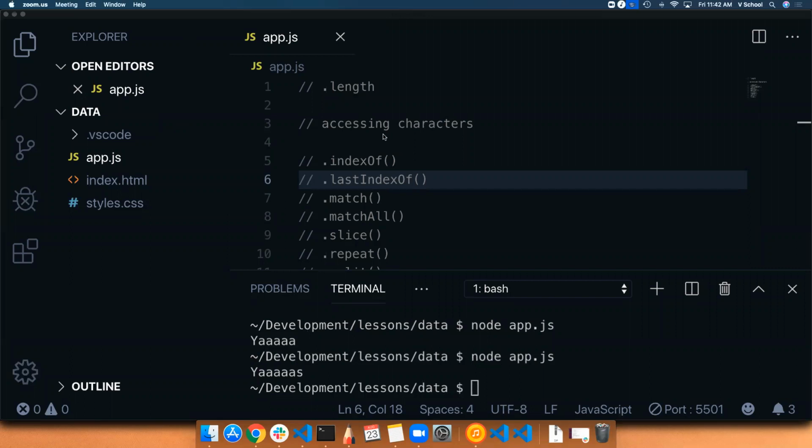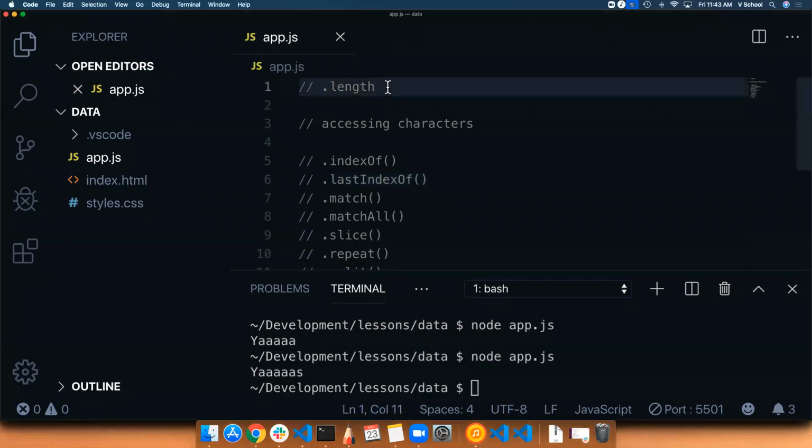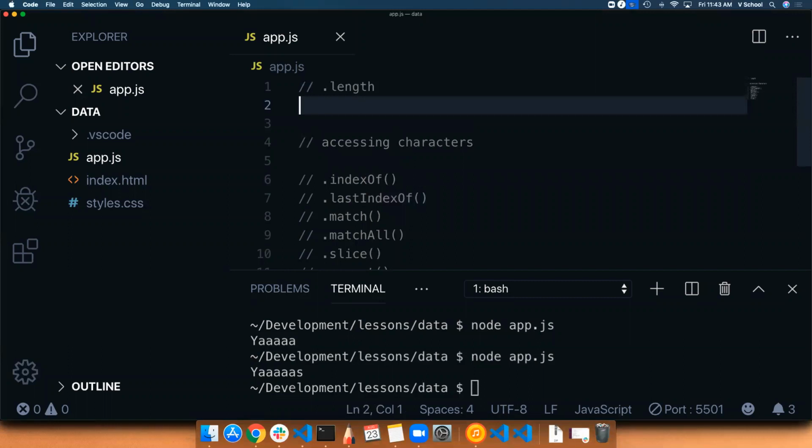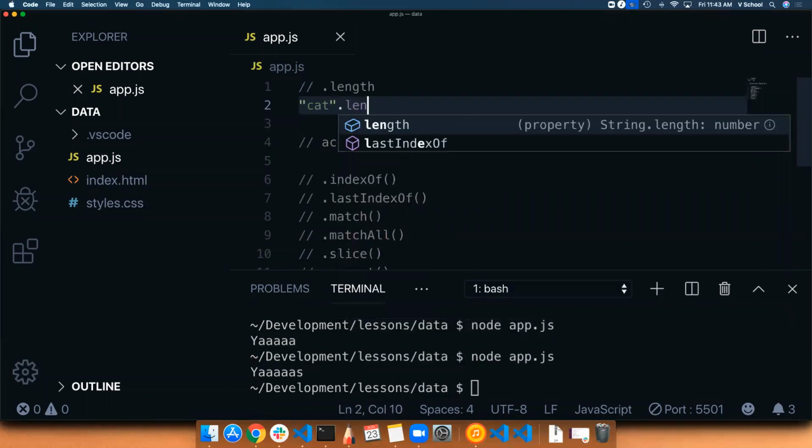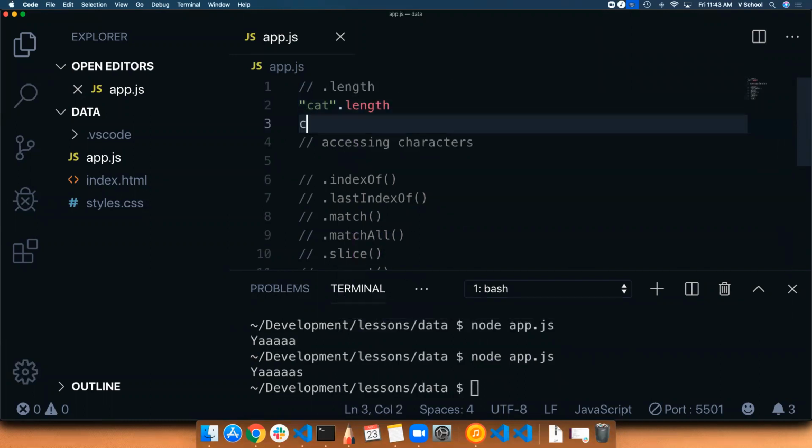Okay, we'll do a short review of strings, and then we'll get into a bunch of useful string methods, and we'll learn how they work and everything. So first thing, we've seen it a bunch before, but we want to go over it again: dot length. If I have a string here, what will dot length be? Yeah, it'll be 3 in this instance, but it always just depends on how long the string is.